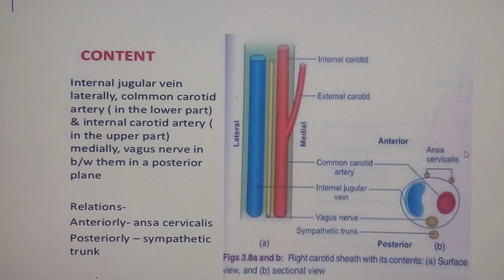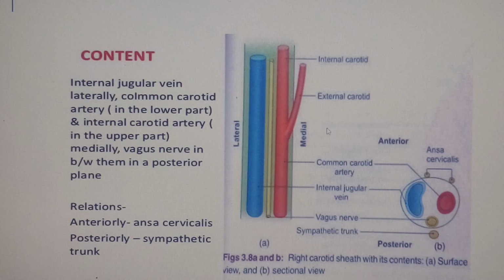Yes, now one thing is that we've seen these layers. Regarding the deep cervical fascia, we have the investing layer, we have, of course, the middle layer being the pretracheal fascia, and then we have the deepest layer being, of course, the prevertebral fascia. Now all these fasciae fuse, so to speak. They fuse and they form what we call the carotid sheath.